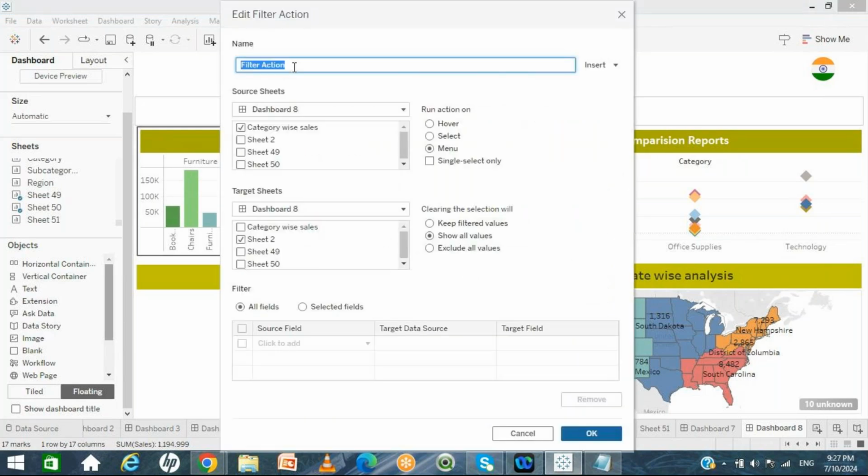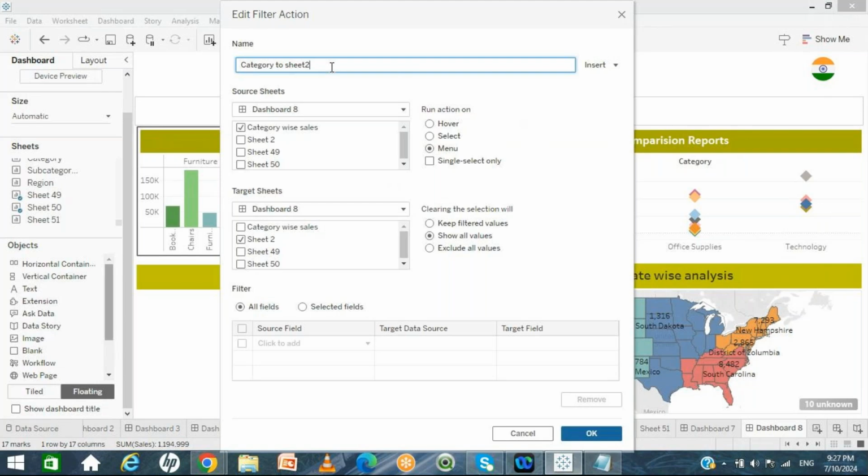For my understanding purpose, I removed this name and I will add a sheet category to sheet 2. So when I select the category, sheet 2 has to showcase the result because I am giving the menu bar. For my understanding purpose, I am giving the full clarification name.